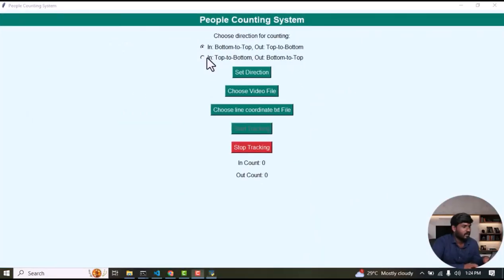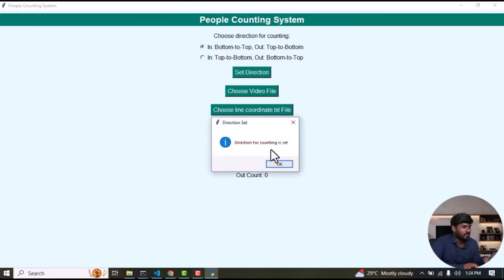First, I'm going to choose the direction. In means bottom to top. Out means top to bottom. I will select the first direction, bottom to top as in, set it, then click OK.